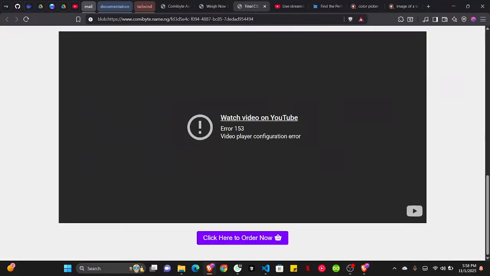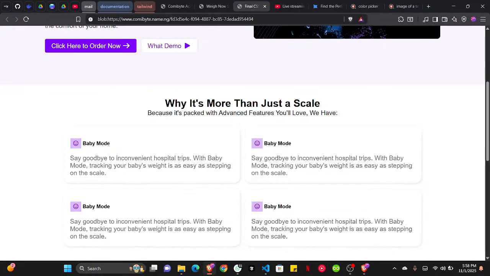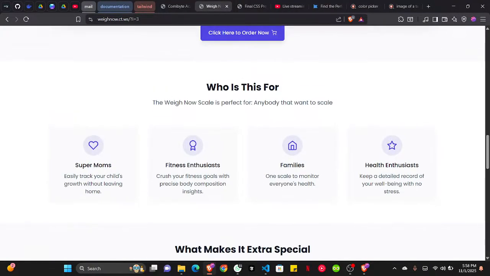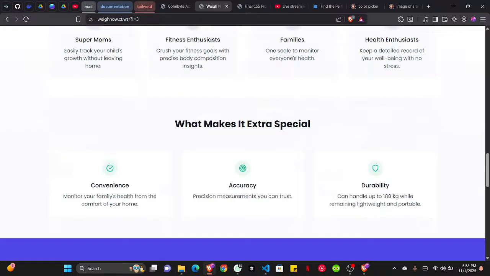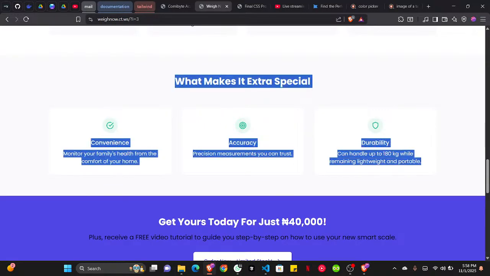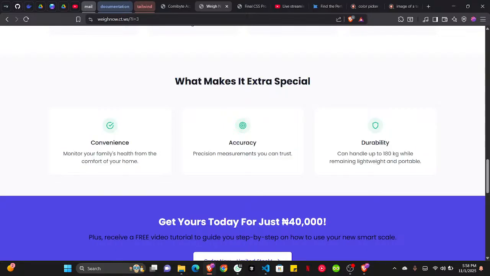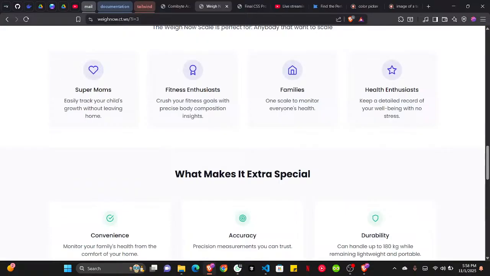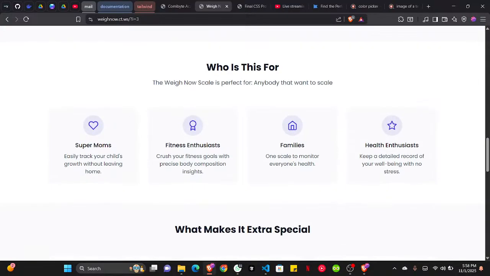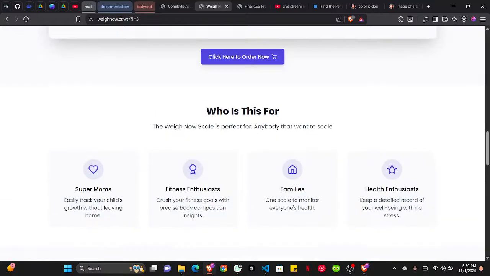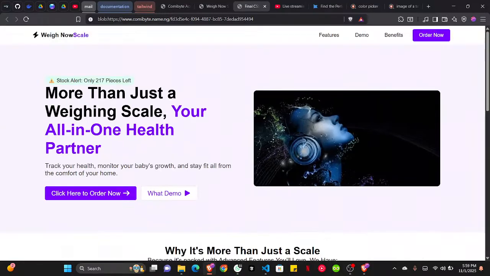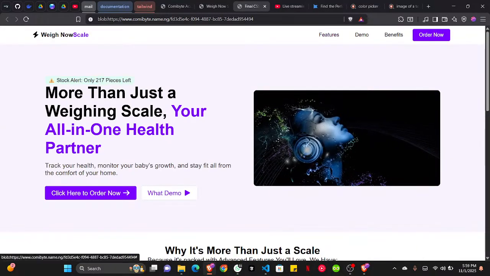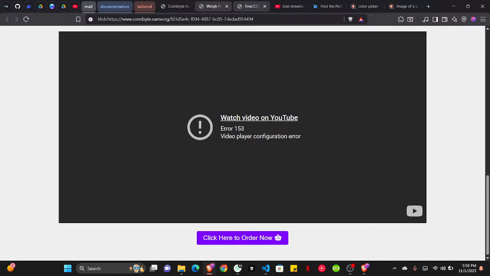So basically we have gotten to some point of the website. Now the next part we just need to build is this that says who is this for, currently something like this, and also this part that says accuracy. All right, and basically we are not going to finish all the websites, but we are going to build it to a tangible place that would make you confident that you can build a website. Okay, so let's move on.